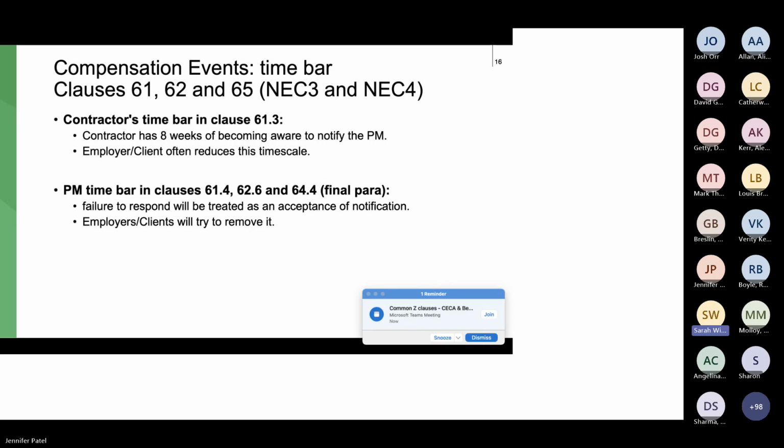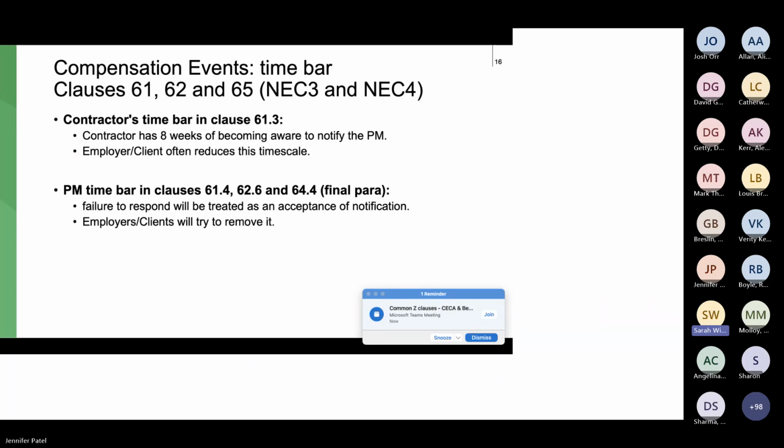The clause allows the contractor to send the PM a reminder and to give the PM 2 more weeks to do it. And in the quote example, if the PM still misses that new 2-week deadline, so their second chance, then they're deemed to have accepted the quote, and the client has to pay the contractor for it, even if they really are not happy with the amount claimed or the time claimed. So these are important provisions for the contractor to maintain the progress of the CEs.